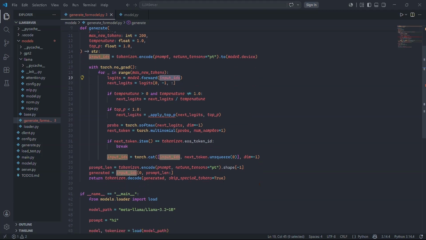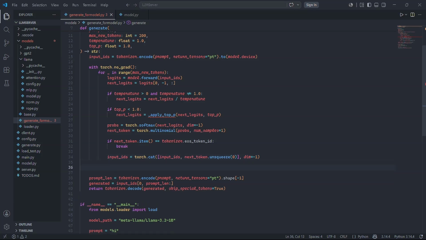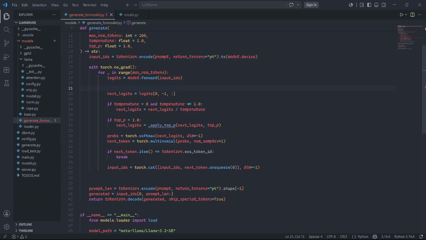So what exactly is happening? Consider this part over here. This is where we are actually computing. What happens at step 0? This is the part when the user has given us the initial prompt, so we have not started generating anything. We start with token 0, token 1, and token 2, and this is passed to the forward function.